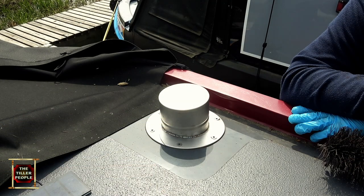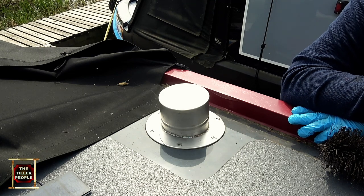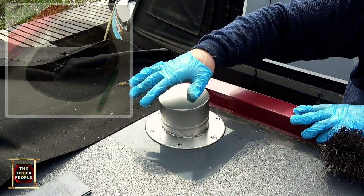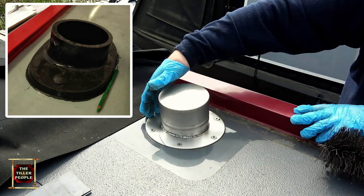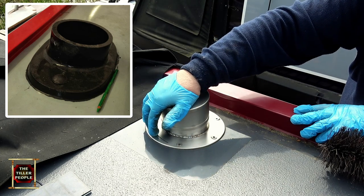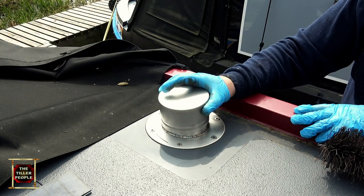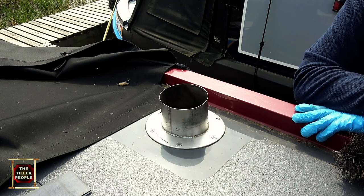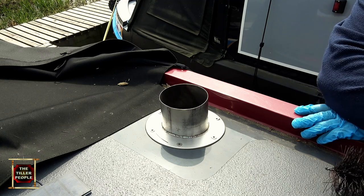We'll start all the bits and pieces now, and first of all we do the actual flue itself. If you notice, because it's a diesel, from when the boat was built, it's not got a big collar on like a lot of boats. It's just got this very smart looking stainless steel collar with a cap on, so it's all nice and easy. So I've taken the cap off now, and I've got access to the flue.